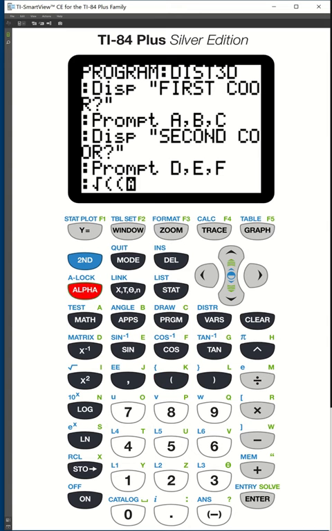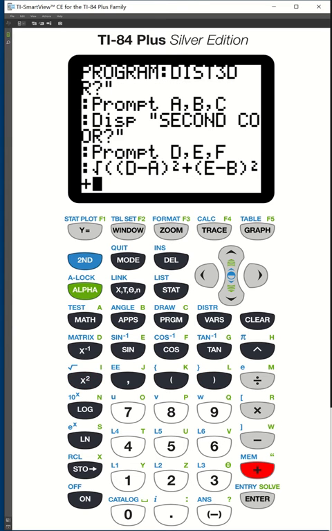So D minus A quantity squared plus E minus B, the quantity squared, plus F minus C, the quantity squared. So basically, the distance formula just using A, B, C, D, E, and F rather than X1, 2, Y1, 2, and so on.